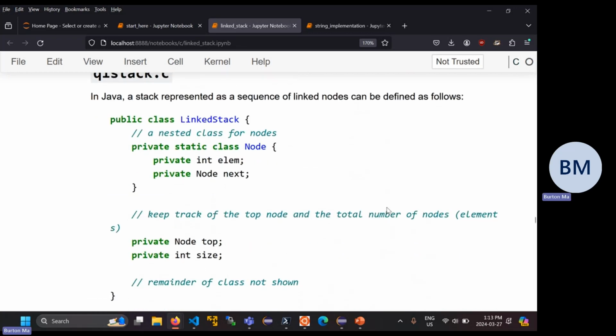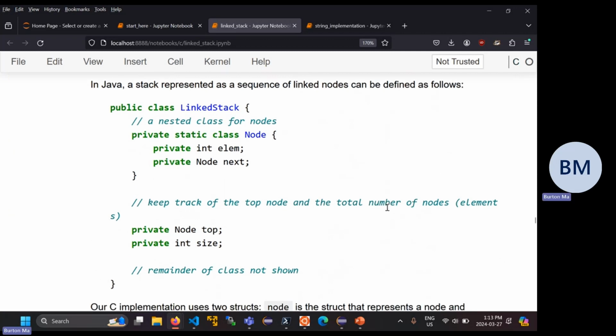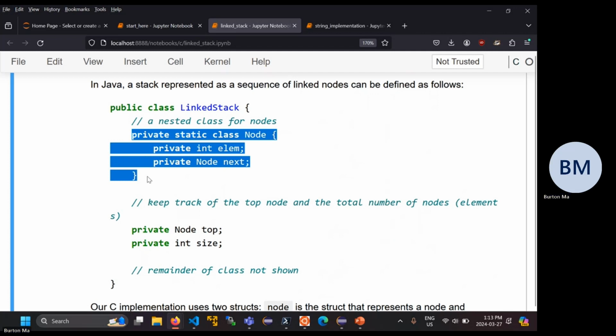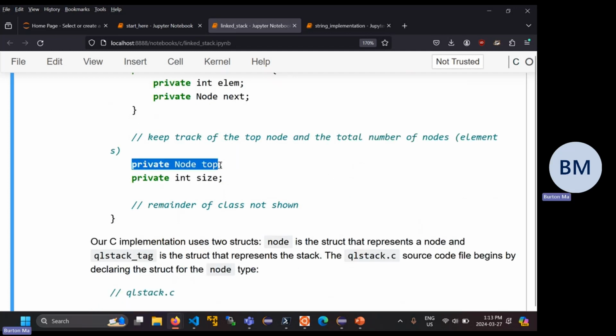Okay, what does the source code look like? So in Java, if you were to implement this thing, it would look something like this. You'd make a class called link stack. You would stick your node class inside of the class. You would keep track of the top node. Now remember, all reference types in Java, like node, are references. So in C, they're just going to be pointers. And it's probably convenient to keep track of the size of the stack as well. Strictly not necessary. You can just follow the sequence of nodes, count the number of nodes to get the size. But it's nice to not have to do that.